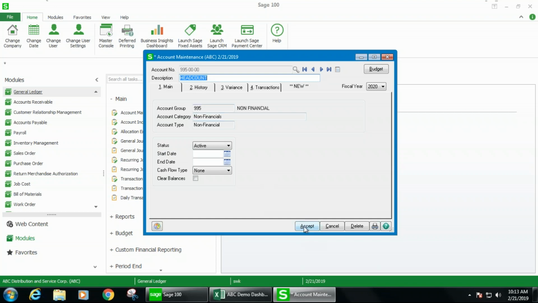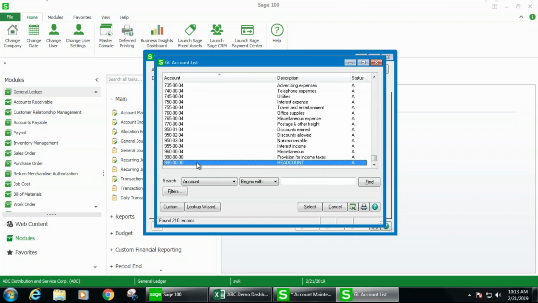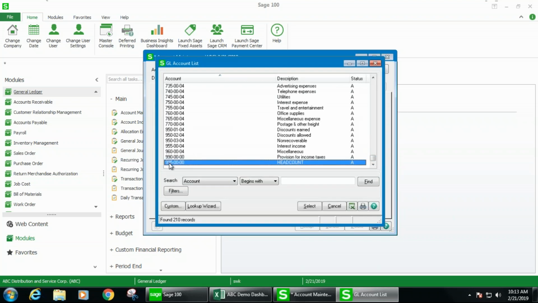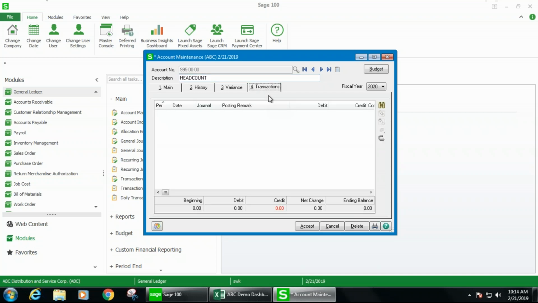So in this case here, I have headcount as a general account. It looks just like any other account, but since it's in the 995 grouping, it's a non-financial account and it won't interfere with our income statement or balance sheet, but we can still post transactions in there.